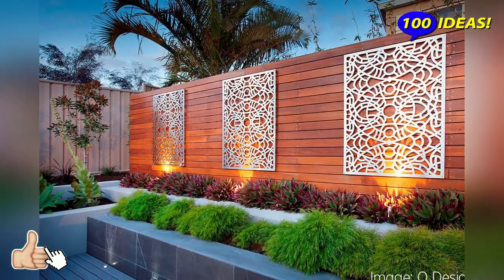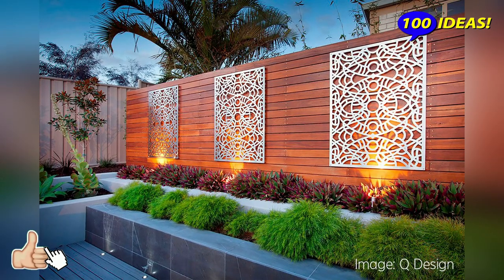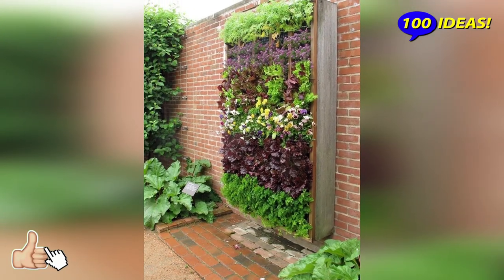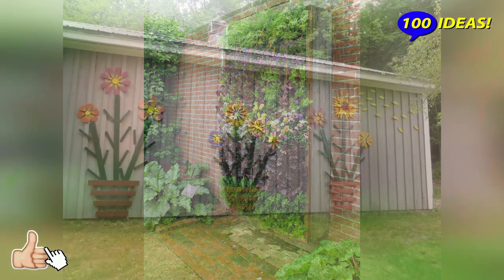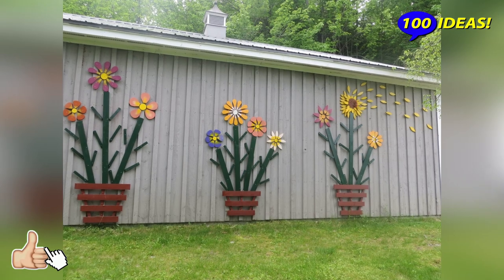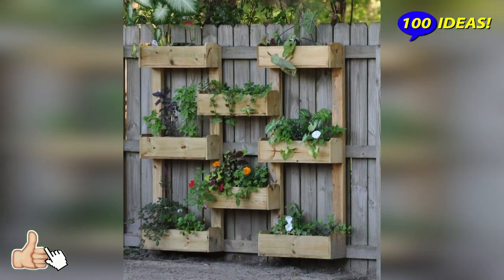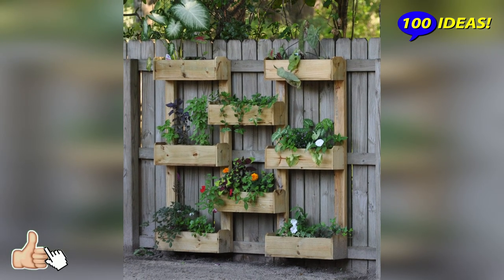Also, a faceless design can be transformed by variegated flowers in pots. Another way to make your fence original and stand out from the general background is to decorate it with mosaics. This will not require large financial costs because the parts are made from glass shards, mirrors, bricks, and tiles.